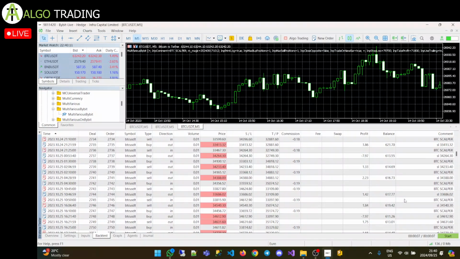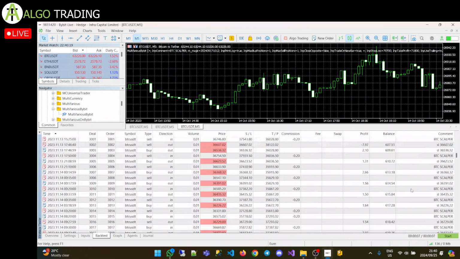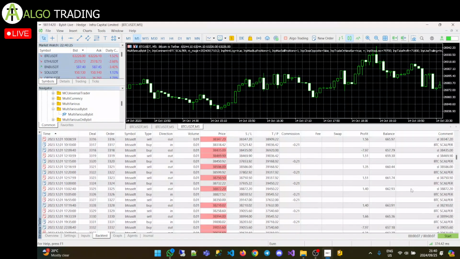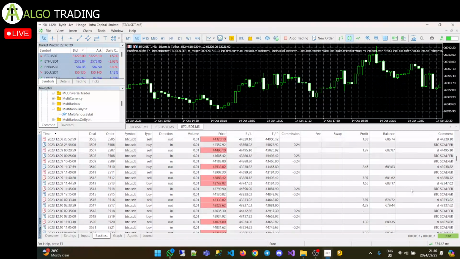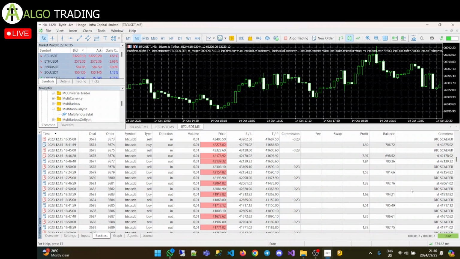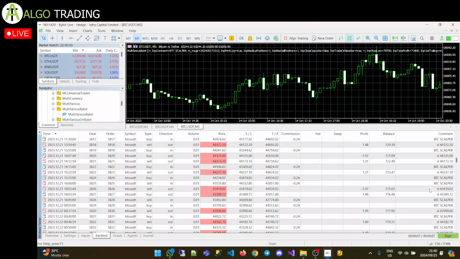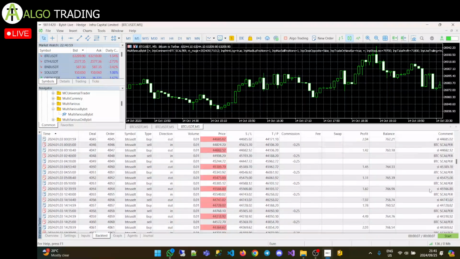But once we get to about $700, here we go. That's still a little bit more. That's about 1.5% of your equity. So you'll see once we start a volume increase to 0.02, only then are we actually risking 1% of our equity. Until then, it is using the lowest volume that it can do in order to try and get to that 1%, but it cannot make the volume any lower. And this algo, the way it works is that if it tries to use a volume that's lower than the minimum volume, it will always use the minimum volume. So when we get to about $600, $700, only then do we start risking actually 1% of our equity.